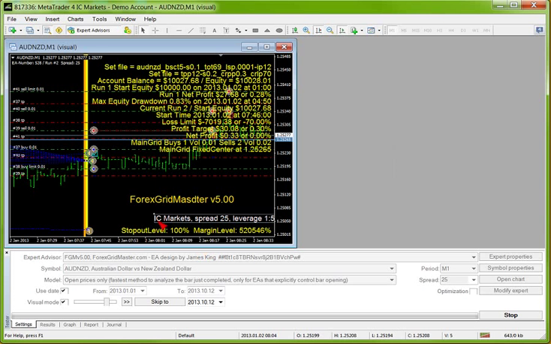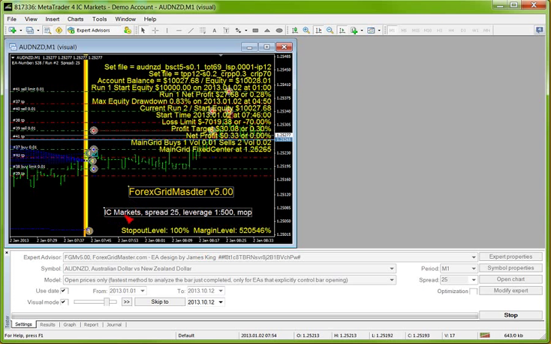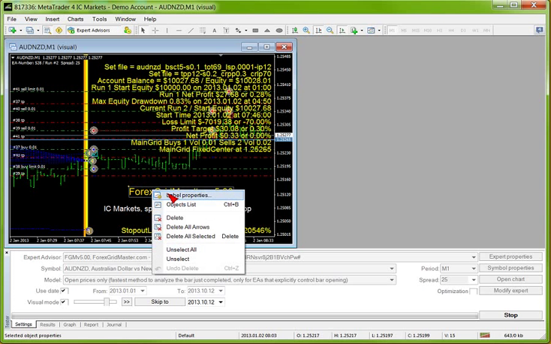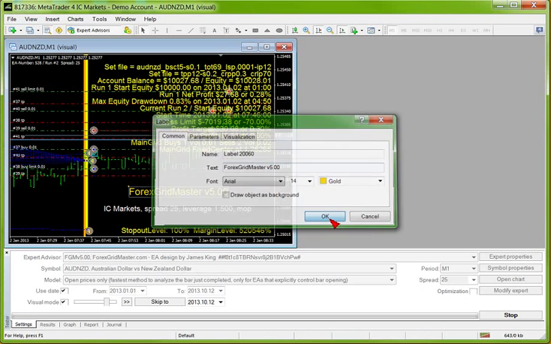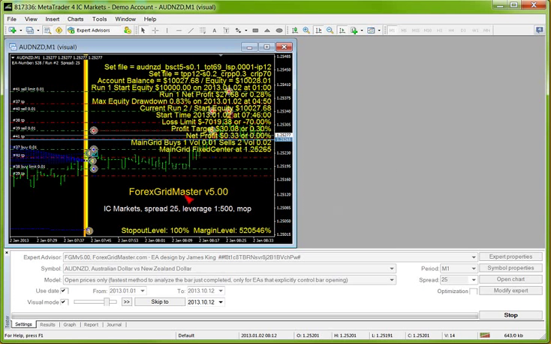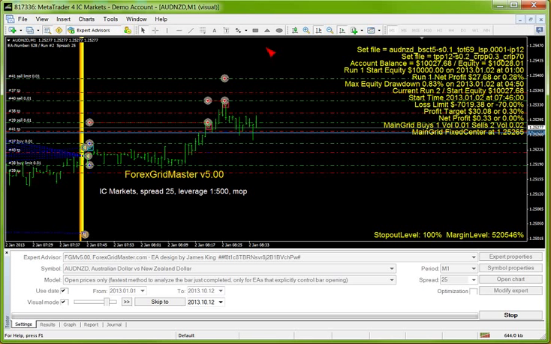You've got that. You can drag your label where you want it. Let's put it where it looks nice. I see I spelled that wrong. Let's move it up a bit. And let's move that up a bit. And then let's choose it, right click, label properties, take out the D which doesn't belong, click OK, and there we have our label. All right, so that's good. So I'll leave the label there for now.